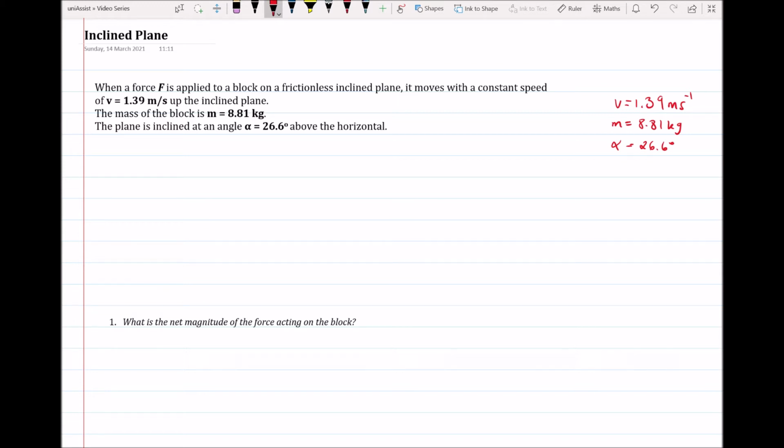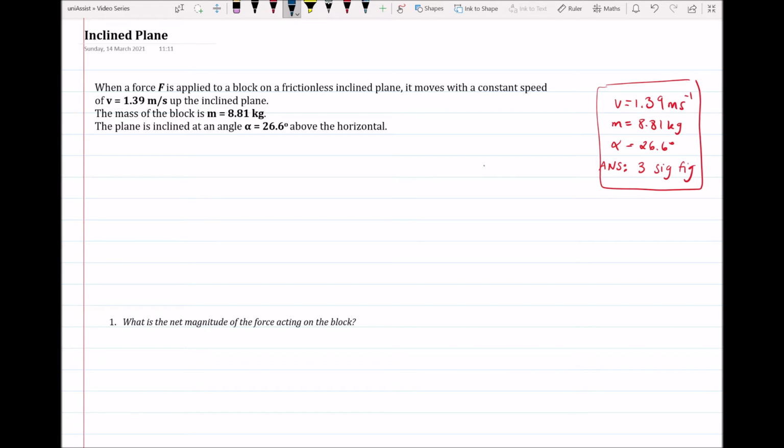Every single one of these variables has 3 significant figures. So our answer in the end needs to be the minimum significant figures that our variables have, and the minimum that we've got here is 3. So we'll definitely remember that we need 3 sig figs for our answer. We can just keep this to the side and make sure you don't forget that.